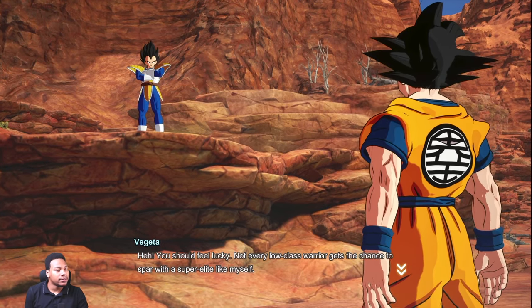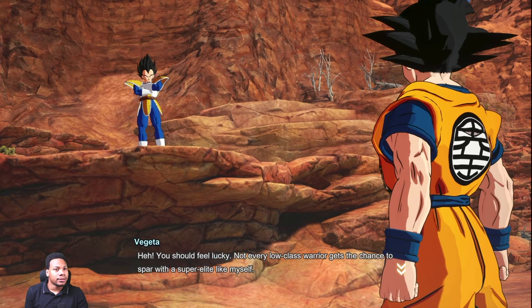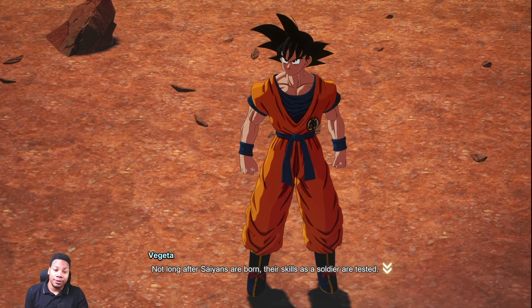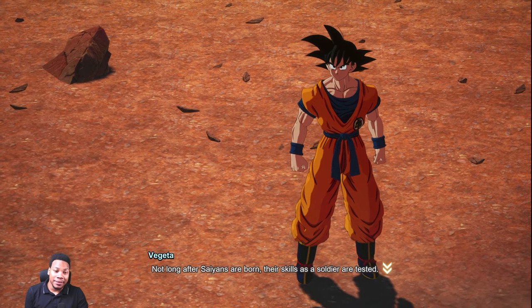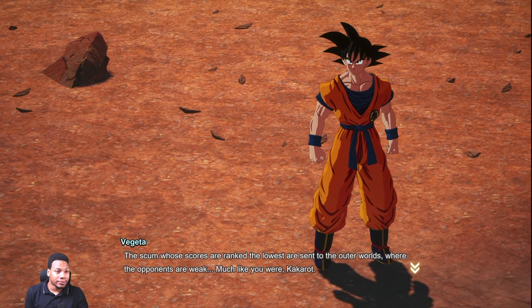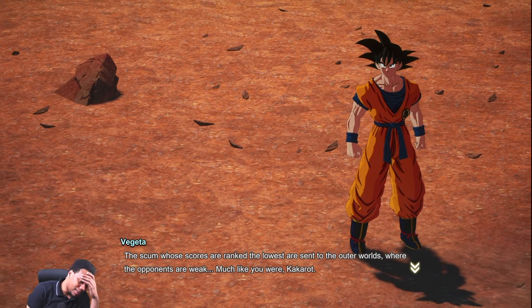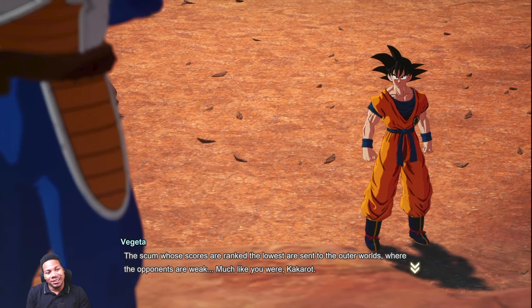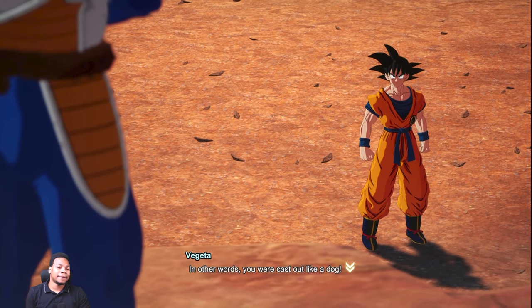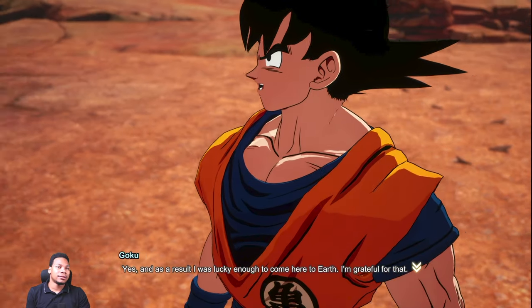You should feel lucky. Not every low-class warrior gets the chance to spar with a super elite like myself. Not long after the Saiyans are born, their skills as a soldier are tested. The scum whose scores are ranked the lowest are sent to the outer world where the opponents are weak. Much like you were, Kakarot. In other words, you were cast out like a dog. Yes, and as a result, I was lucky enough to come here to Earth.